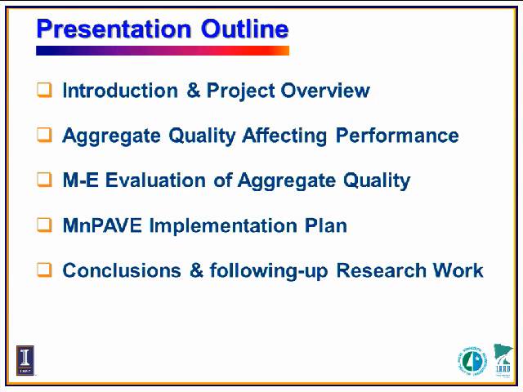So here's the outline of my presentation. First of all, I will give you a brief introduction about this project, and then I will start talking about the important aggregate qualities, and then I will present some results about how the aggregate quality affects pavement performance from the mechanistic pavement design perspective. At the end, I will try to mention some implementation work we are currently working on, as well as some conclusions and follow-up research.